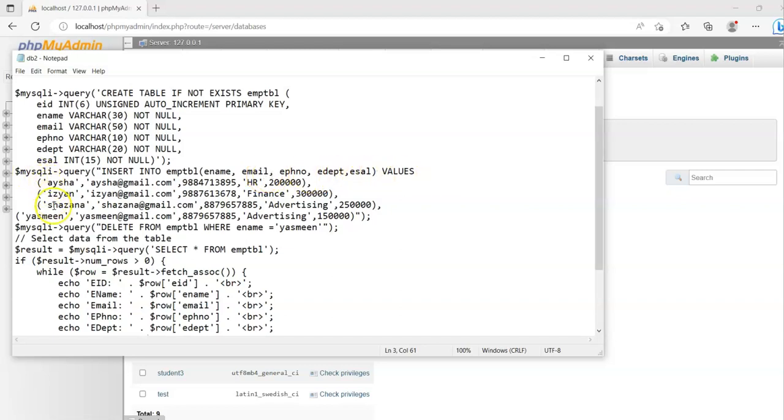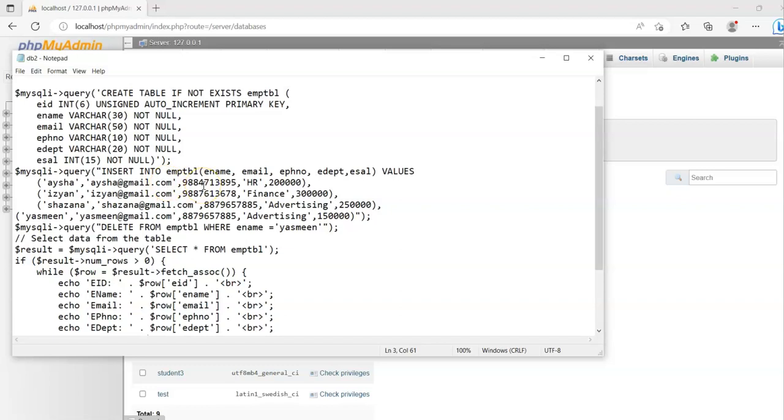Then I'm using four row values here, where I'm starting with Aisha. The first value, which is EID, is neglected here because it is using auto increment. Then I'm starting with name, which is varchar, so I'm putting it in single quotes. Mail ID also is varchar, putting in single quotes.